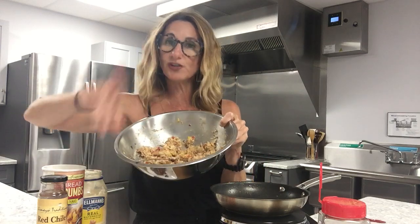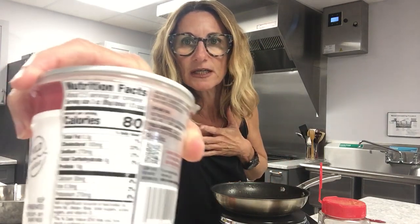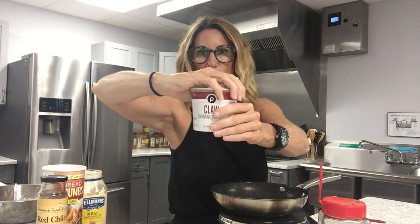of mayonnaise and a little bit of breadcrumbs, no salt. And the reason I did no salt is because when you look at this label, there's 270 milligrams of sodium per serving, and there's 2.5 servings in this little bucket of crab. So that's a lot of salt. So my other ingredients are not going to have salt. Now I know the mayonnaise I put in has a little bit of salt.